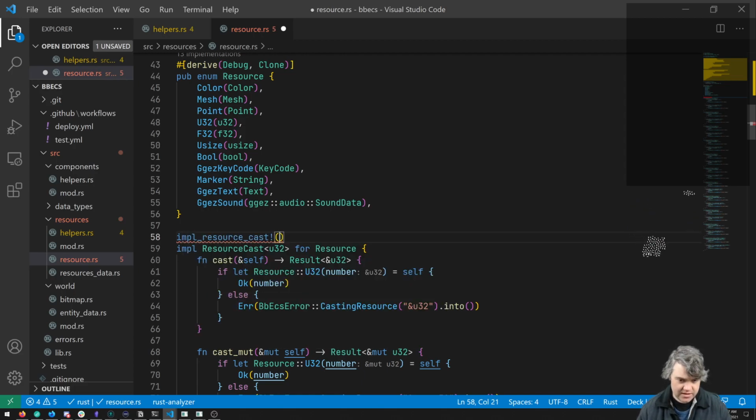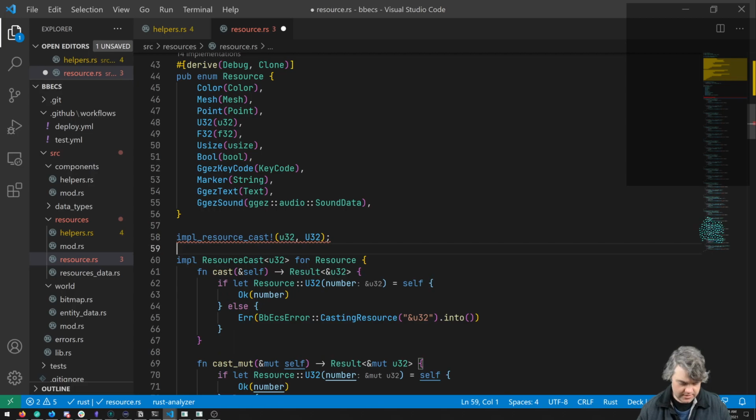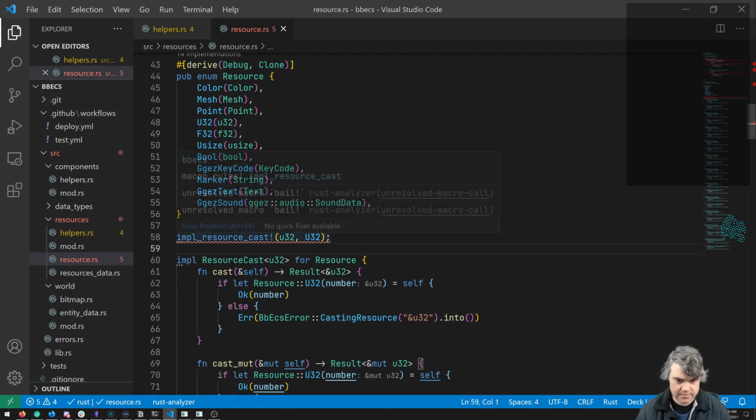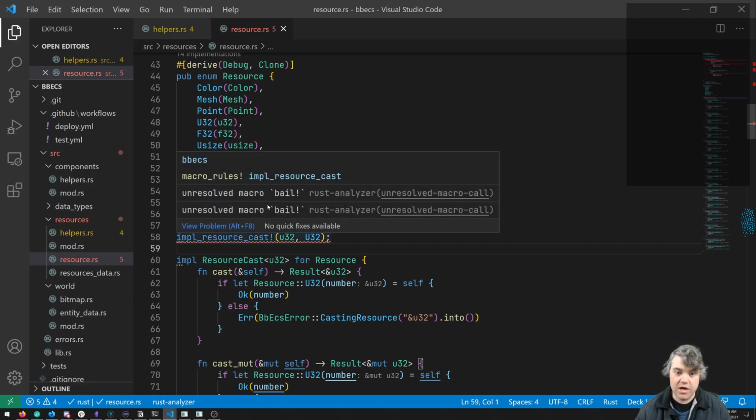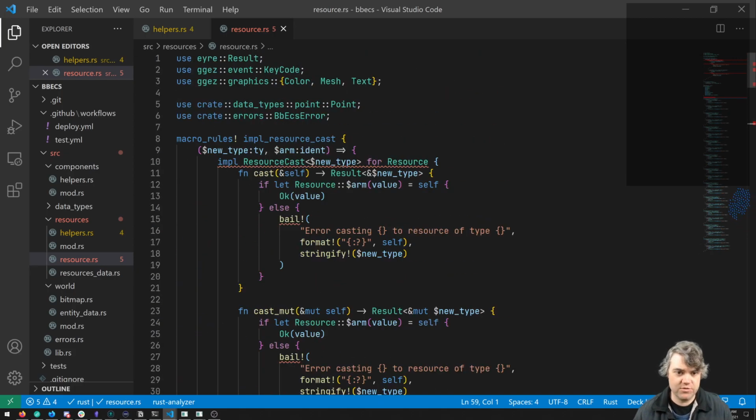This is the U32 and U32. Unresolved macro bail. Okay, so we have to pull this in. So error Result. I can't just pull this in, right? Yeah, you don't know how to do that because of Rust Analyzer.